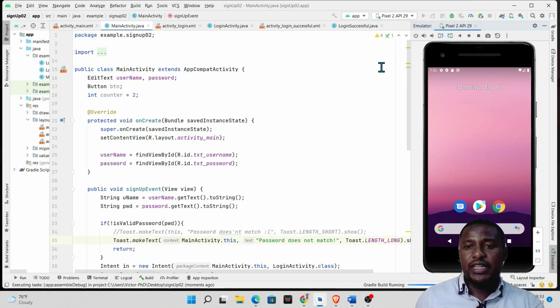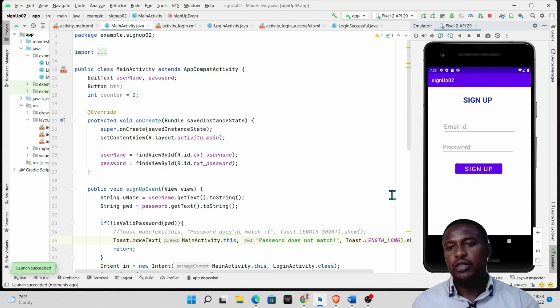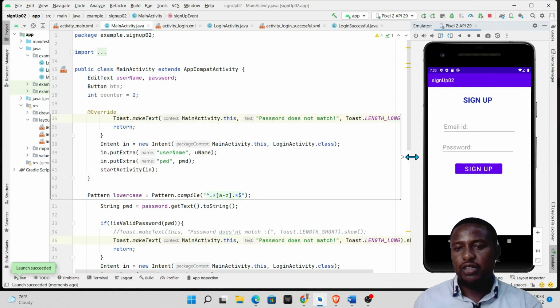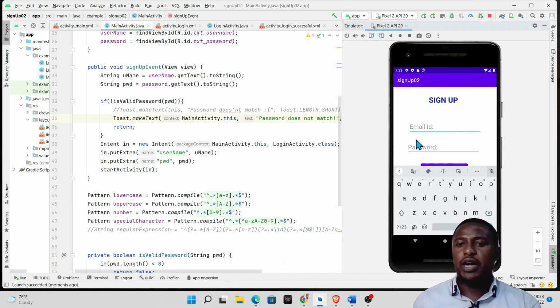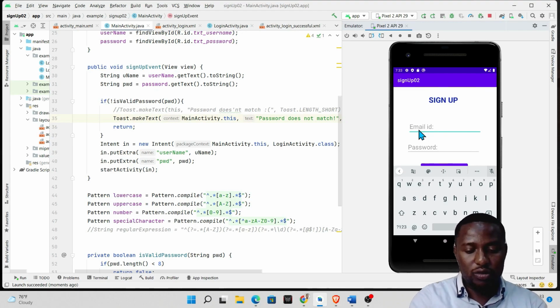Okay, so I just fired it up, and let's see what happens here. All right, so we are presented with this now. Let me just try to do it this way. So now remember, here you can type anything. It mustn't be an email ID. Remember, we are not validating this email ID. So I will type my name.